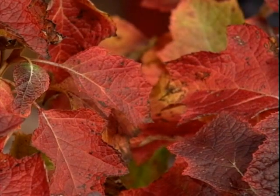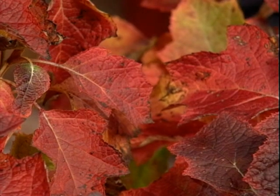All the Oak Leafs right now are turning beautiful colors. These leaves will drop off and you have really interesting, kind of peely bark on the stems all winter long. But most people grow Hydrangeas for the flowers, and Oak Leaf Hydrangeas are no exception. They have more of a longer bloom on them instead of really round flowers.